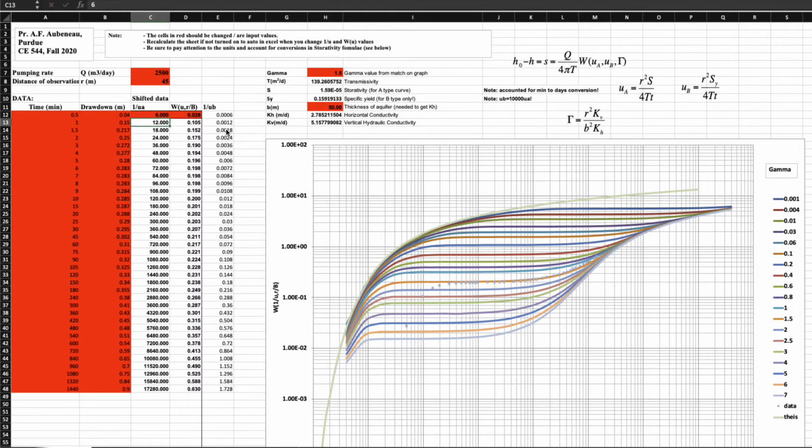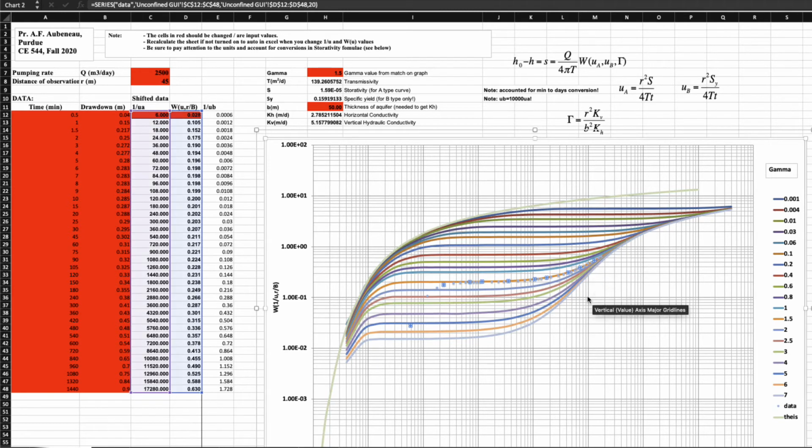Yeah, 5 is pretty good, even 6 maybe, just shift it a little tiny bit more. Yeah, there you go. And you can see that on the B-type curve here, we have almost a perfect fit of the data with that orange line. So of course, gamma didn't change. Again, when you fit that B-type curve, do not change the y-axis, only change left and right. Just fit that B-type on that same gamma curve, on that same 1.5.